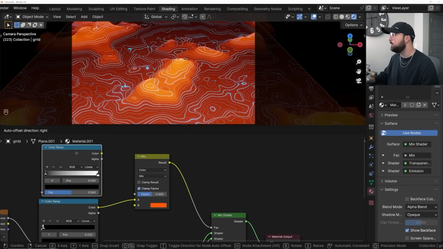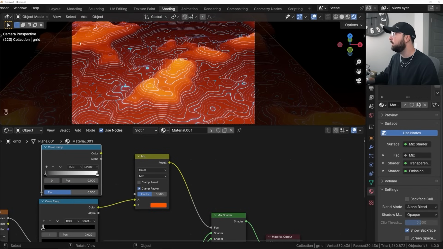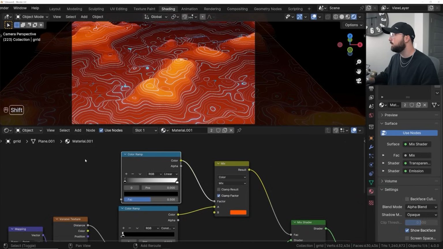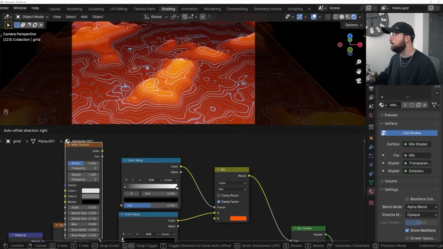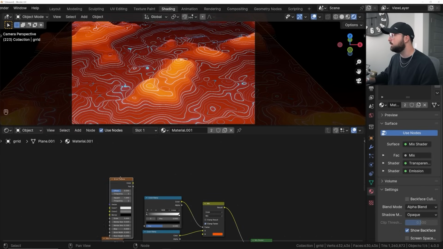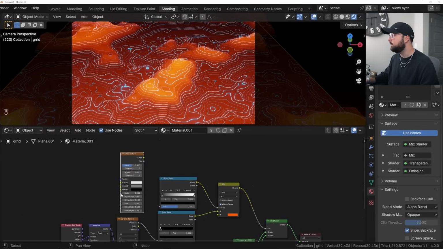Now we're going to go ahead and marry a cross, well, in this case it's going to be a grid checker type of texture. So plug that into the factor. We're going to get a brick. And this brick texture is how I create my grid materials. And you guys saw that when we were creating the basics.